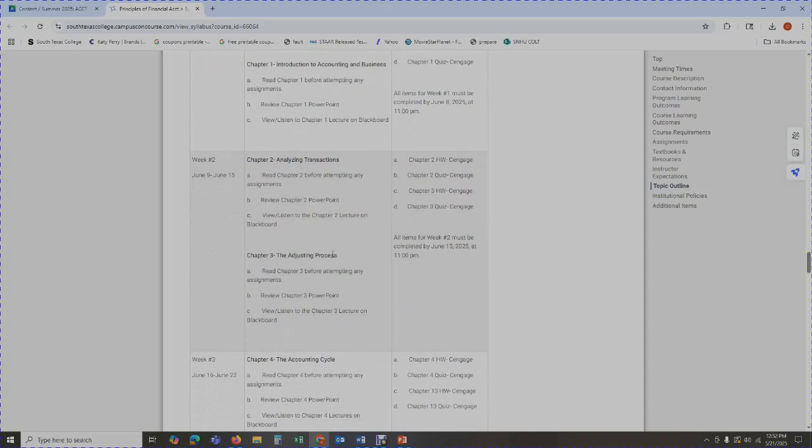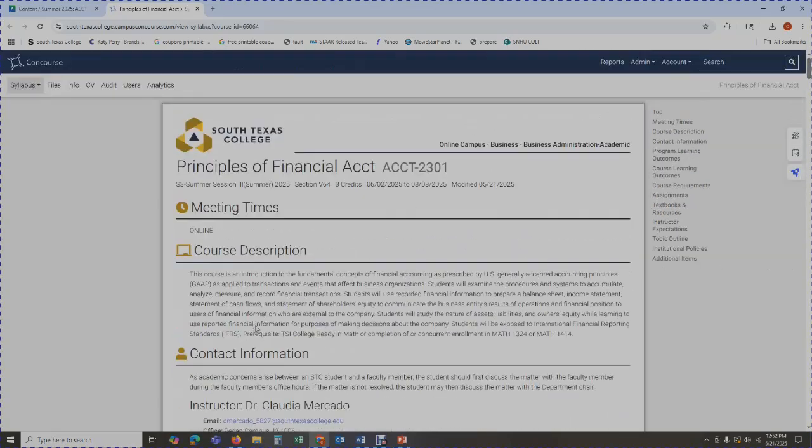This is what we're going to be covering. These are the assignments, and this is the deadline. Please print it out and have it handy. Okay, so I am not going to go over the actual syllabus with you. You all can read it on your own time. This is just me showing you where to locate the syllabus. Make sure that you do have that available, print it out.